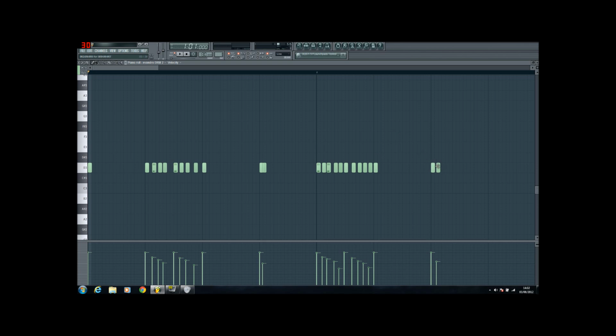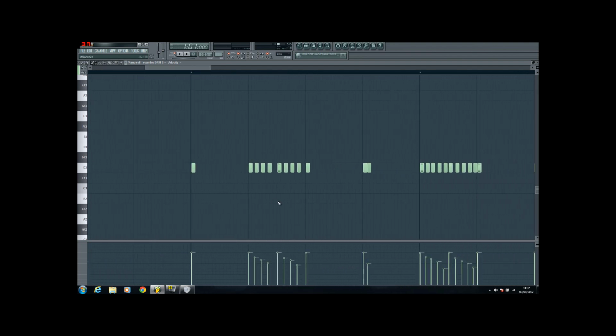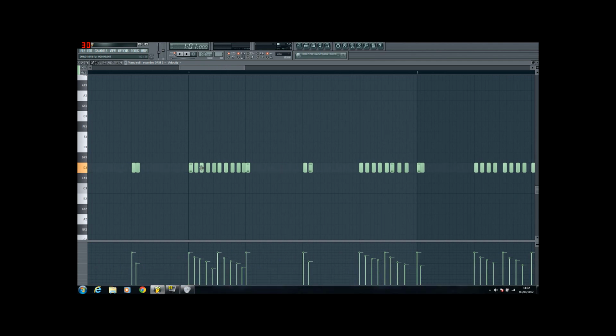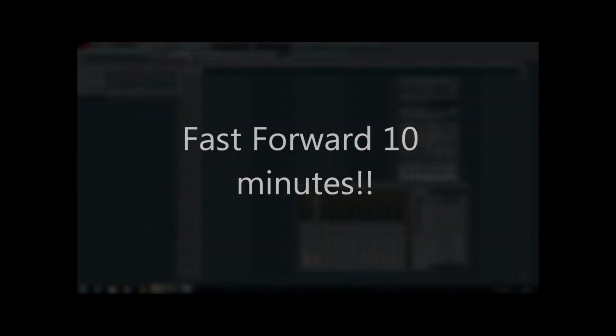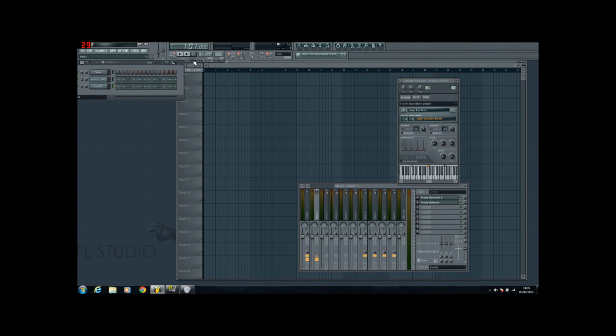I'm not going to move this one because generally speaking a good drummer would manage to hit that with fairly accurate timing. So yes, this bit can be slightly laborious. Okay, so this should be it.